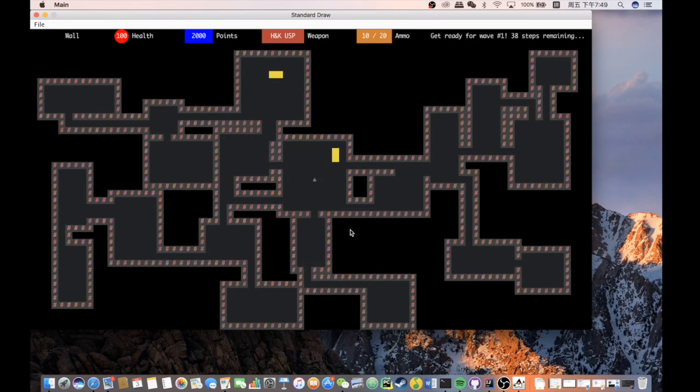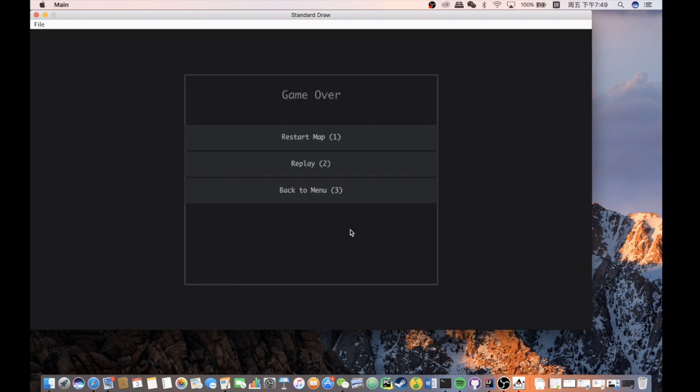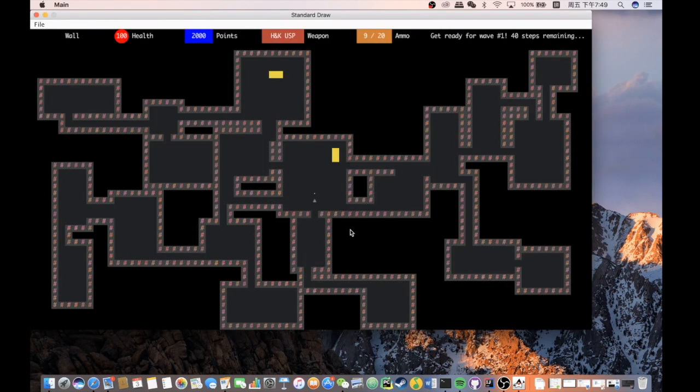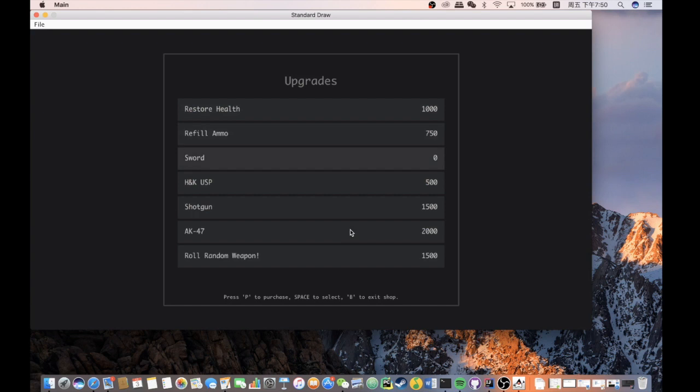Okay, so to wrap things up, we have basically met one of the gold point requirements, which is to add non-playable characters to our game which interact with the avatar. And we have also come up with several game mechanics on our own, with the first one being a combat system, as you can see here, and the second one being a different effect for different weapons, because you can see here the USP and the flamethrower, they have different visual effects. The third one would be a shop system that you can use to either refill your ammunition, restore health, or just go for a random weapon.